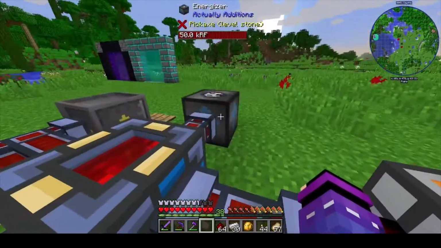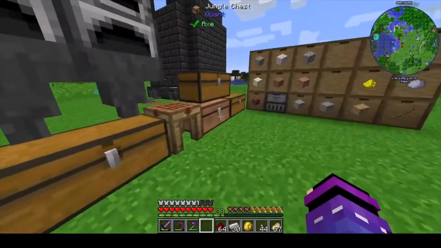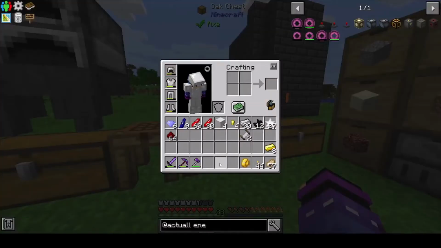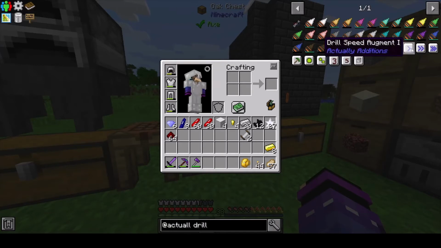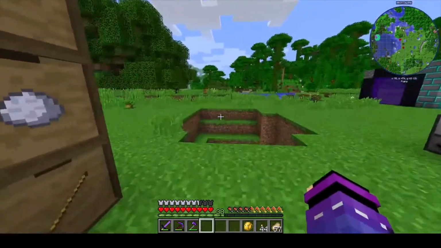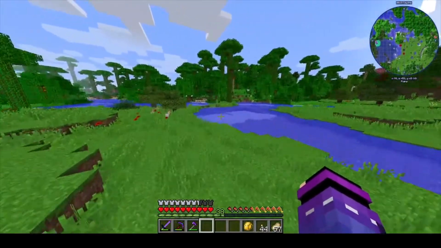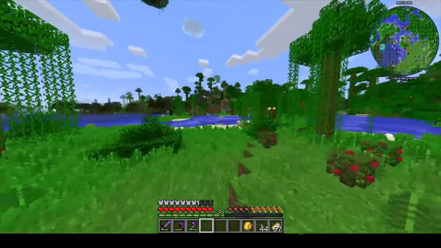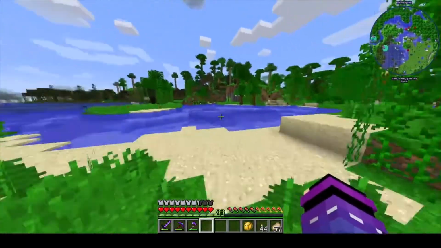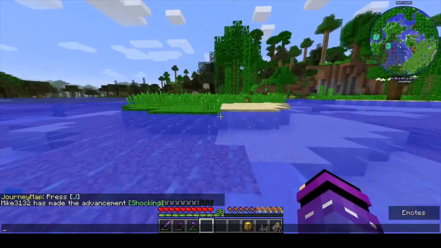And then we should be able to put our drill inside of here, and it's going to start gaining RF or crystal flux. RF and crystal flux is interchangeable. So, first thing we want to make is all the speed augments. So we're going to need some sugar, and I'm pretty sure there was some sugar cane around here somewhere. Right there. So let me collect some sugar cane here, and I'll be right back.